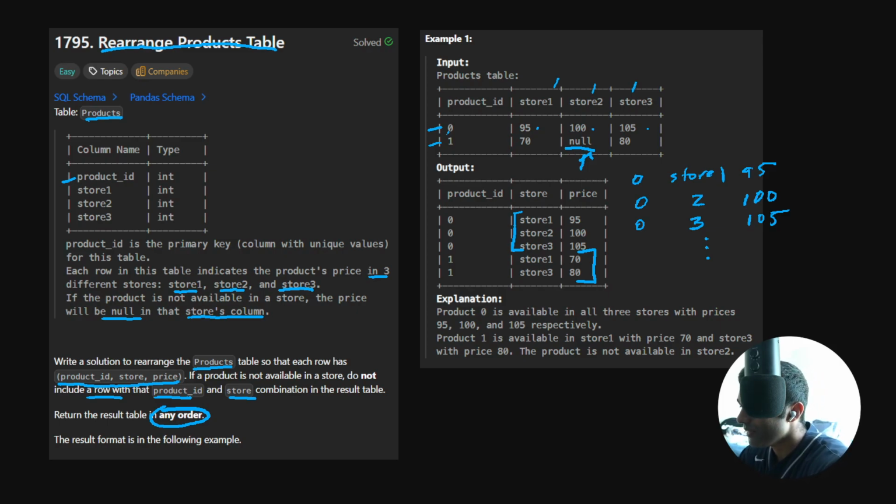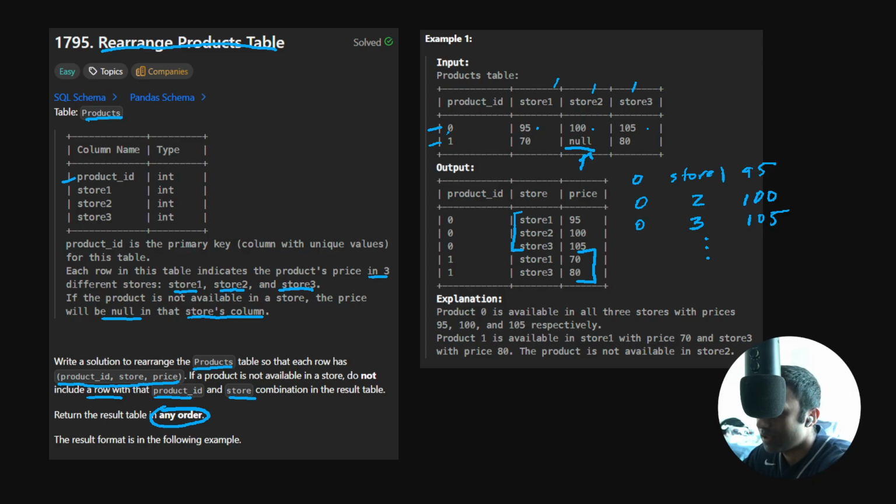Now, this makes sense, but based on what we know, we can't do any joins on this table. What we're going to have to do is take each column and product ID and convert that into its own table. So say we do a select product ID, store 1.